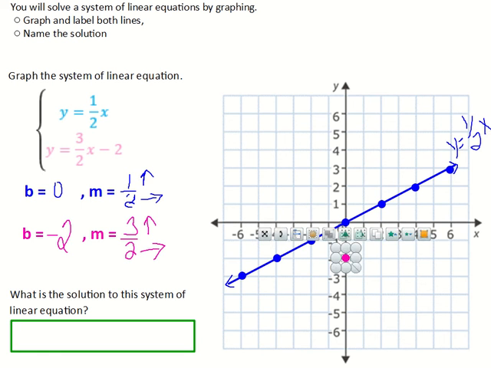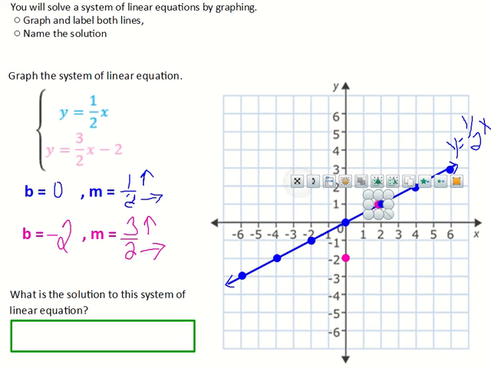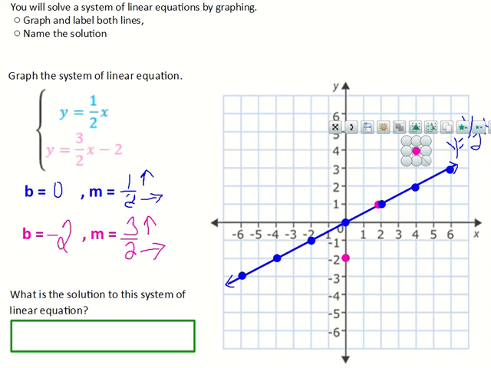on the y-axis. To get another point, I'm going to again line up a point with 0, -2, and then I'm going to move up 3 spaces, 1, 2, 3, and then to the right 2, 1, 2. And that's overlapping with that point right there. I'm going to just leave it off to the side a little bit so you see it. And then I'm going to again plot another point.